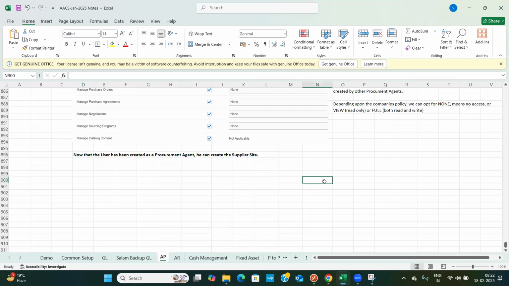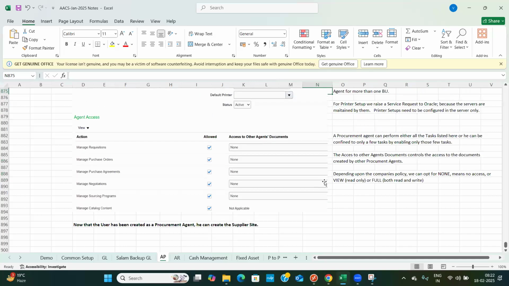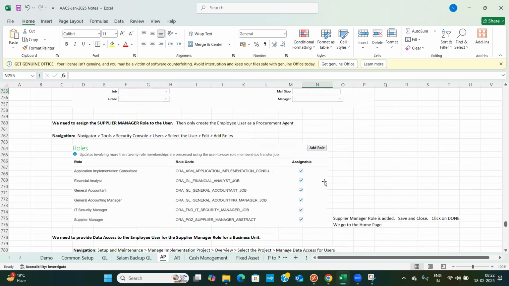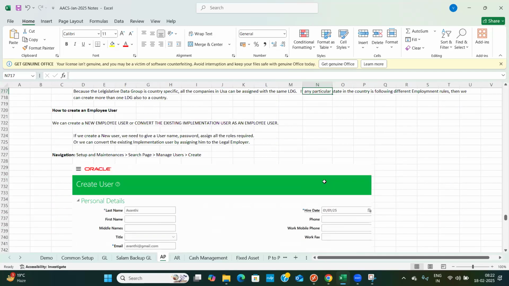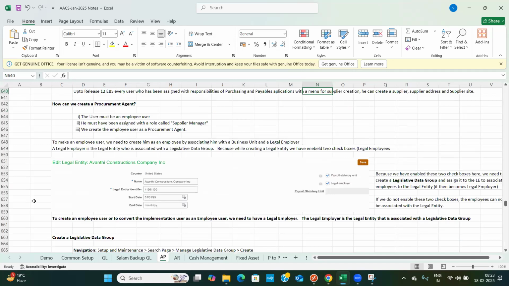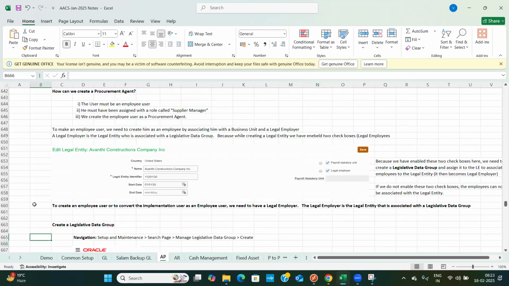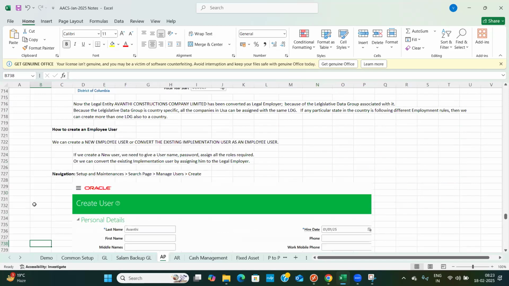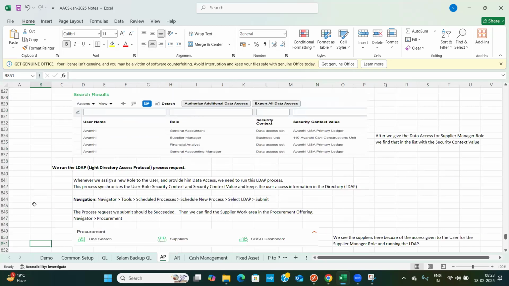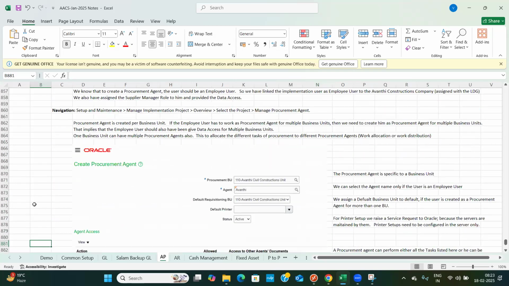Any doubts here, Mr. Virish? Did you understand? You need to go through it and practice it once, then it will be very clear for you. I have given you every screenshot here. You can follow the same and practice it. You need to just understand what is required for that: what is the precondition, what are the steps. This is an important topic. You need to practice it once or twice.